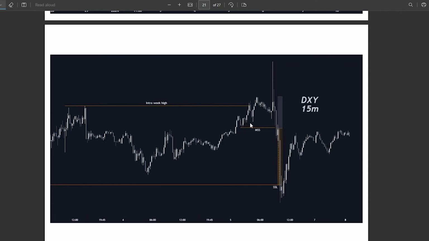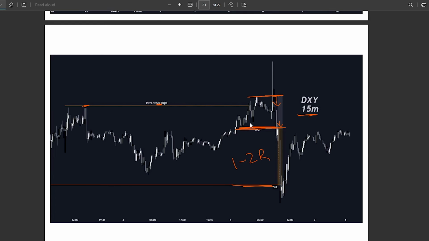Now let's look at a lower time frame for the Dixie chart to confirm the execution on this trade. Here you can see price came and took out the intra-week highs and closed back inside the range. We got an execution trigger when the market structure shift happened on the 15 minutes, and here we could have executed, placing a stop above these highs, targeting at least these lows. So this could have been at least a 1 to 2 hour trade.